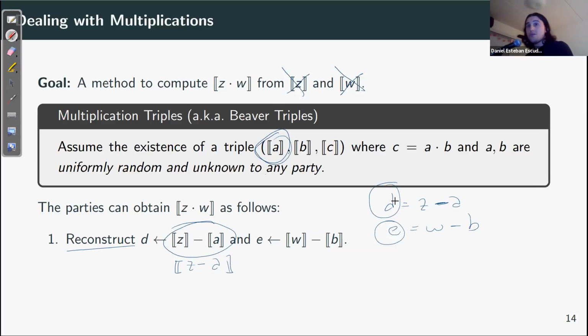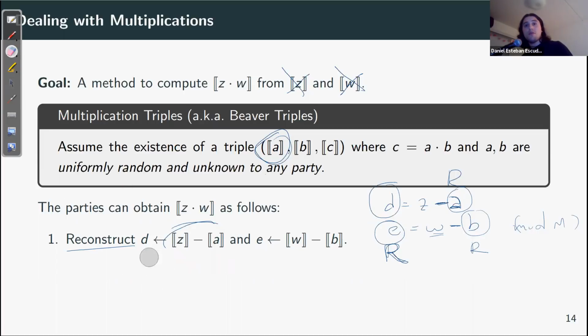Why is it secure? Because they depend on Z and W. Well, the reason is because A is completely uniformly random and the same with B. So when you take a value that is sensitive, but you subtract or add a random element to it, the result will look random. This is like a one-time pad. Again, we're doing all this mod M all the time. And if you don't do this mod M, if you do this over the integers, actually, it will fail. But because we do it mod M, you can prove that this is indeed the case. And because now you have this privacy, you know that D and E don't leak anything, so you're fine to go. You can continue.